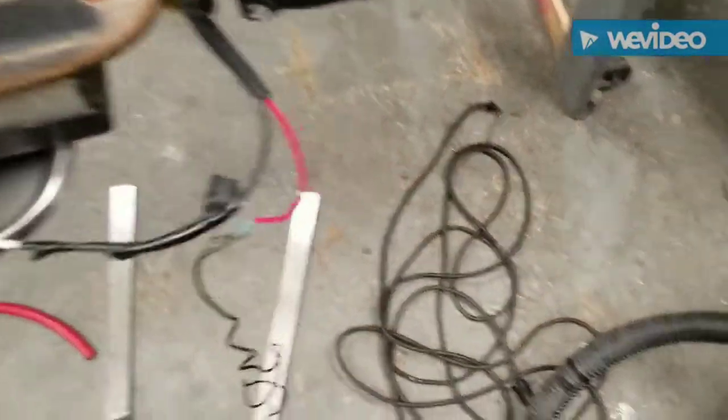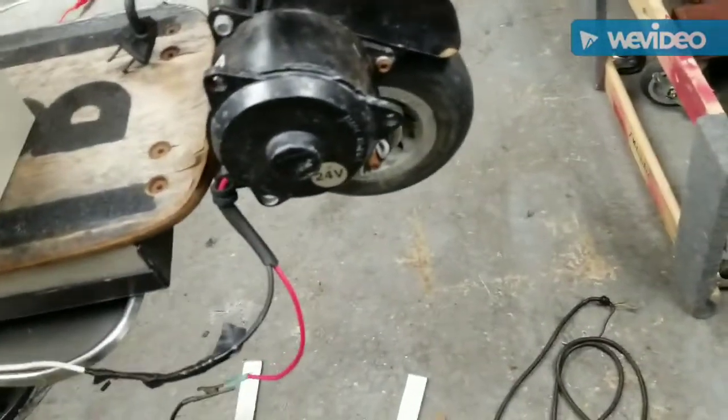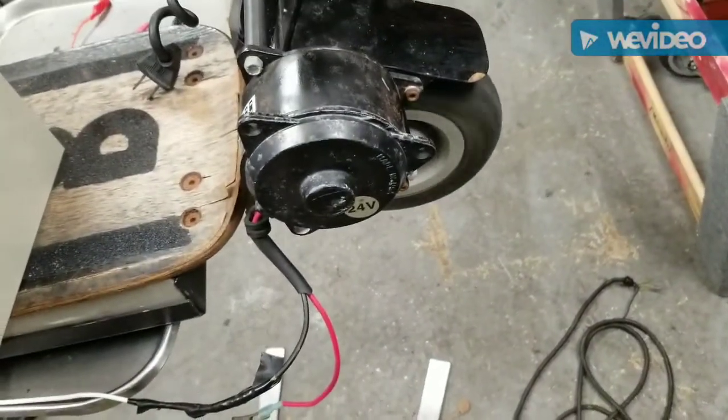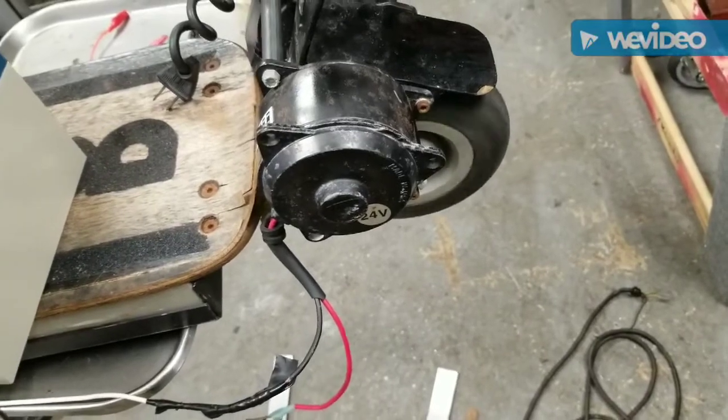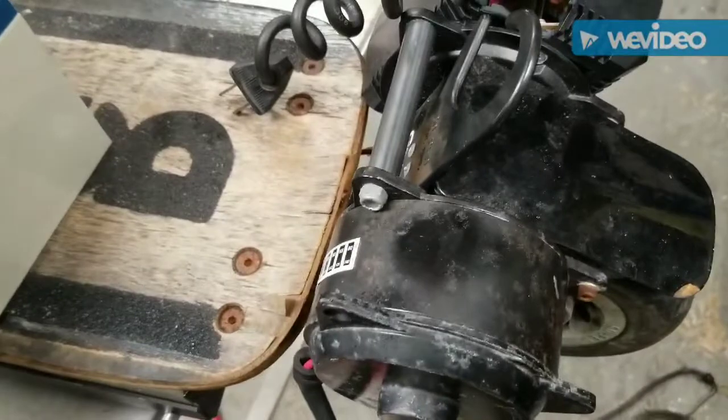I can't see this. I see it's rusty. The guy lived by the boardwalk, so I don't know if it was kept outside, but the motor works. This is a 12-volt battery, so it's not gonna spin awfully fast.